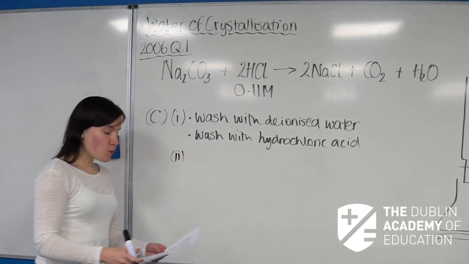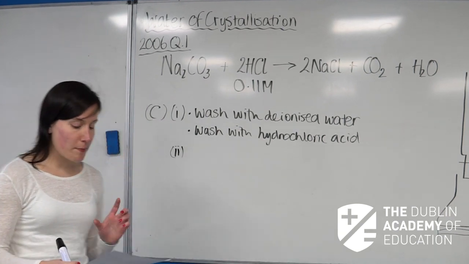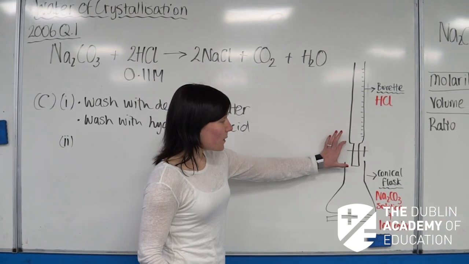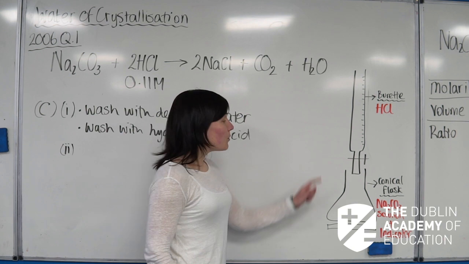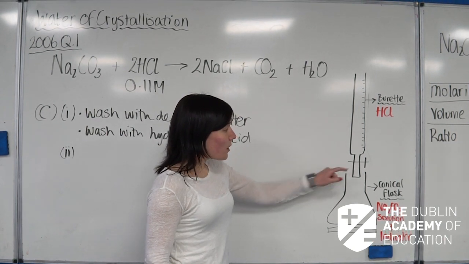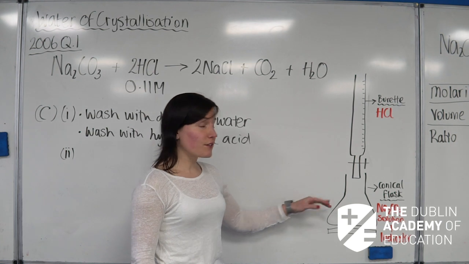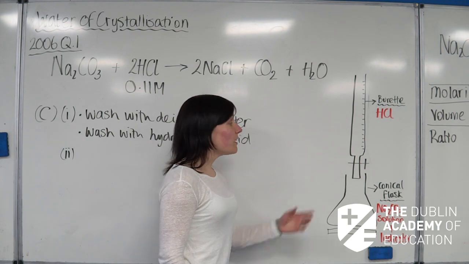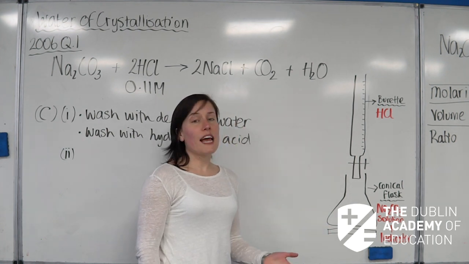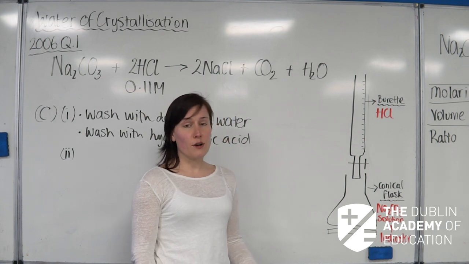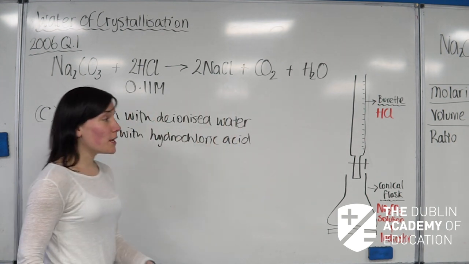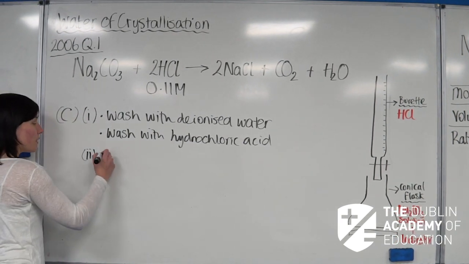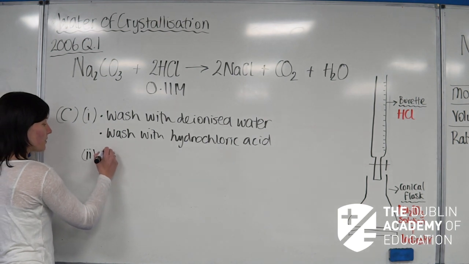In part 2 then, we're asked why we fill the portion of the burette, the part below the tap. So until you fill the part below the tap, we basically have air in the burette. So we need to make sure that we fill that part below the tap, because it has been calibrated for that volume to be included in the overall volume of the burette. So if we don't fill the part below the tap, the final volume that we record is not going to be an accurate one. So we need to make sure that we open the tap and fill that portion. So we can just say here in this part that if we don't fill the part below the tap, it will affect the result.